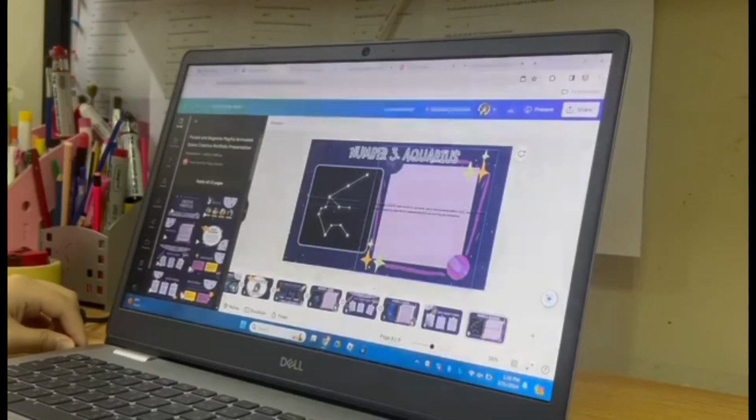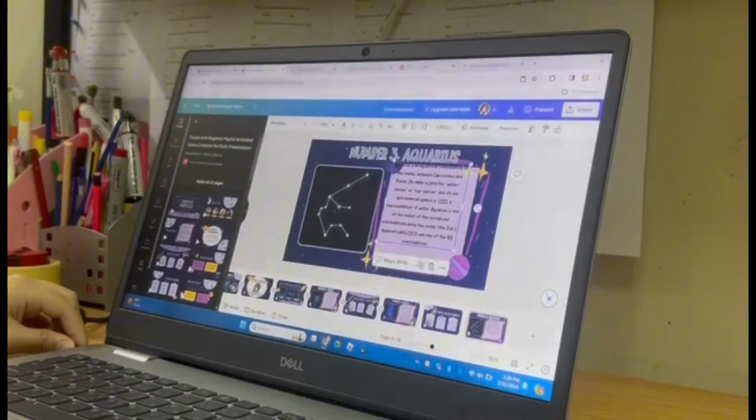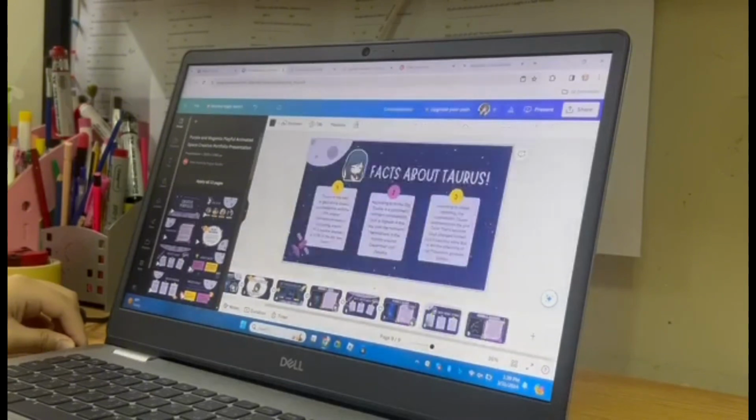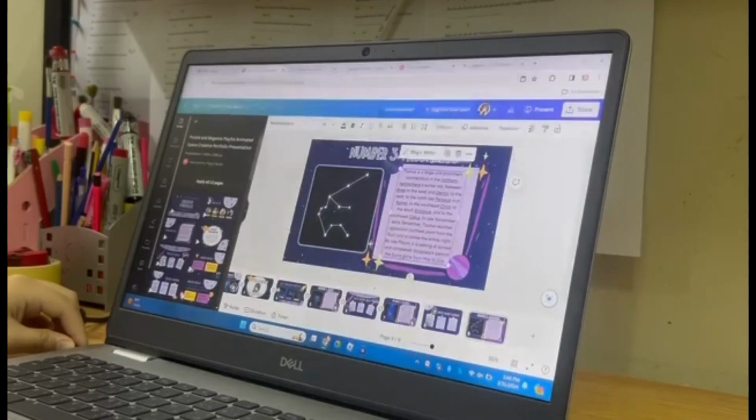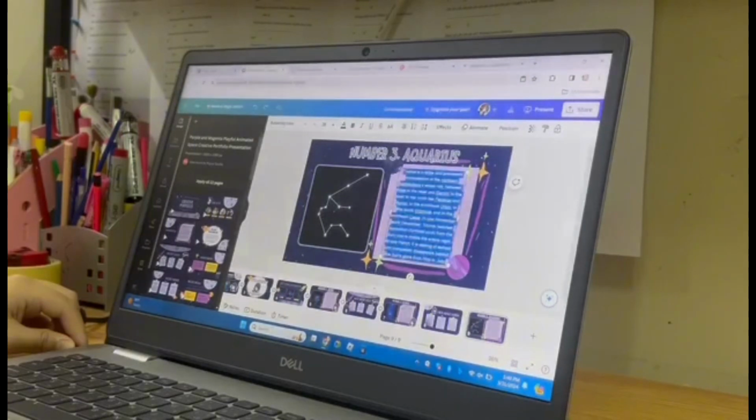So here, I'll be adjusting the size. I'm gonna copy and paste it so that it can be the same font.